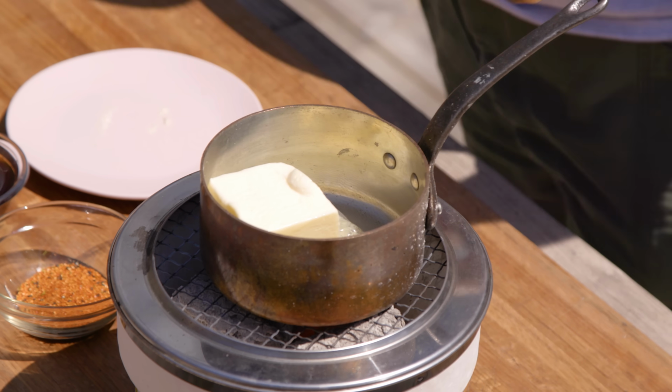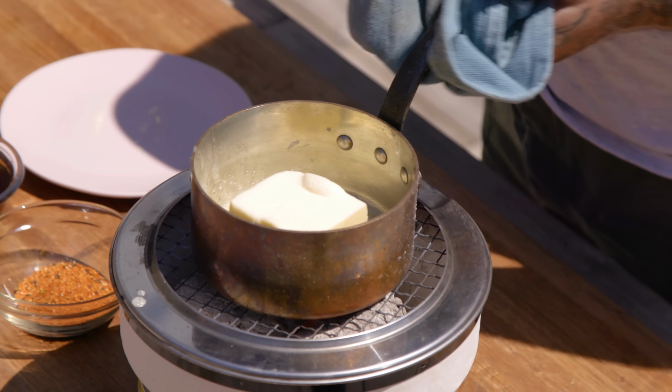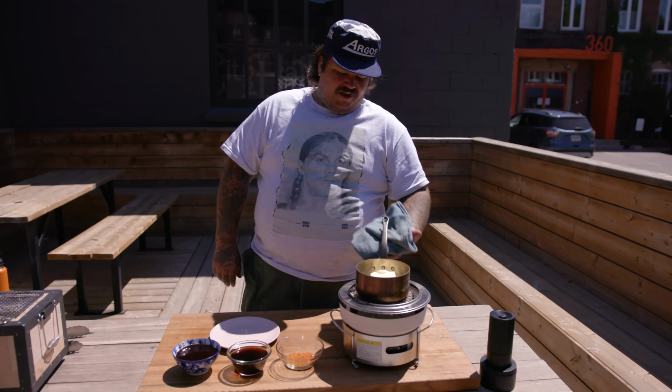You guys back? Are we back? We're making brown butter Bulldog barbecue sauce. I like to do a brown butter, so we're gonna boil this up for a little bit. I got a half pound of butter here. We're melting it down, and we're gonna cook this and naturally caramelize the butter, the beurre.